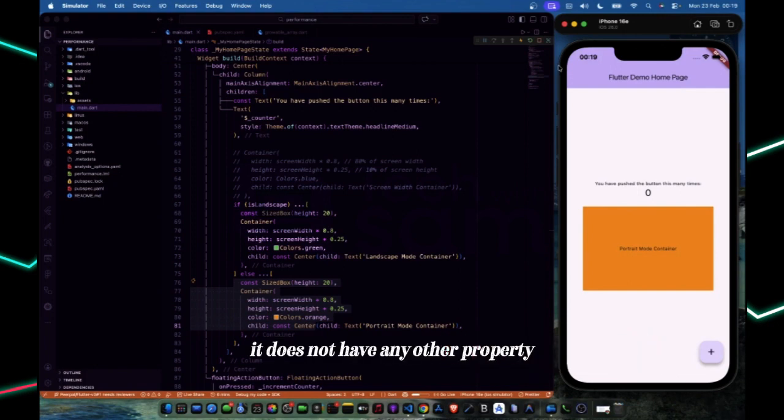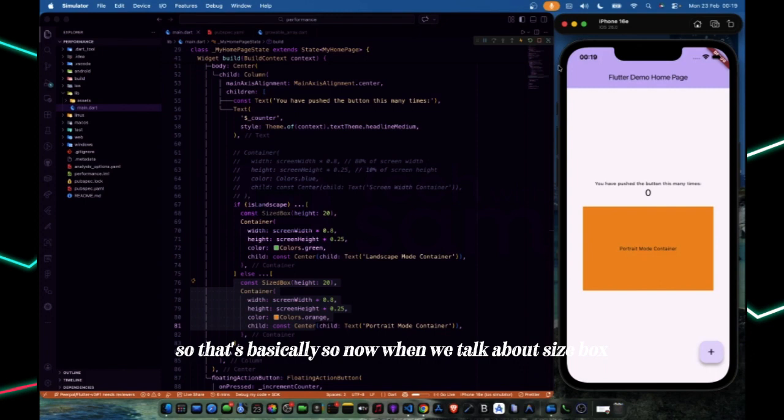It does not have design or decoration properties, unlike Container, which has different properties we can use to design a widget. SizedBox is just space, so you can declare height and width on it.